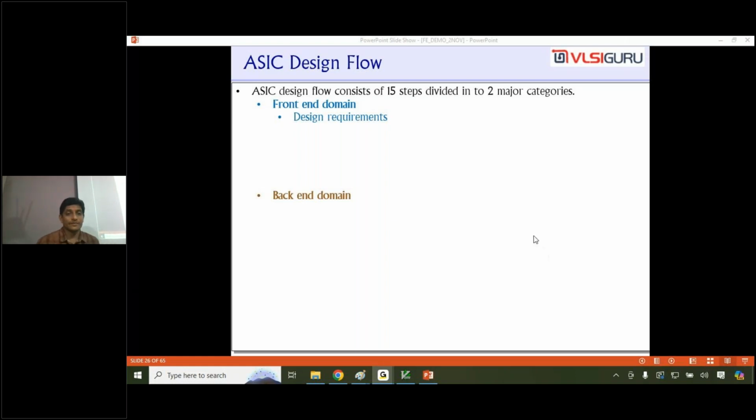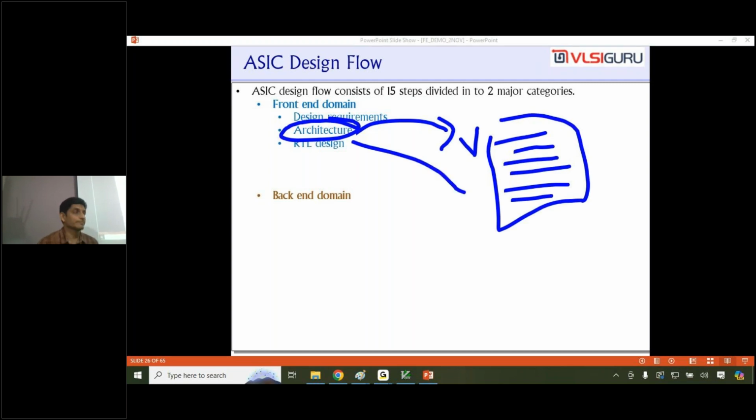Once it is decided, I go to the architect. He will give me the architecture and the plan. Then whom do I go to? Like in house construction, you went to a masonry contractor. In our VLSI, we have something called the RTL Design Engineer. RTL stands for Register Transfer Level. So we have a team called the Design Team. What the design team will do is take these things and implement that in Verilog code. They will develop Verilog code to implement this behavior.